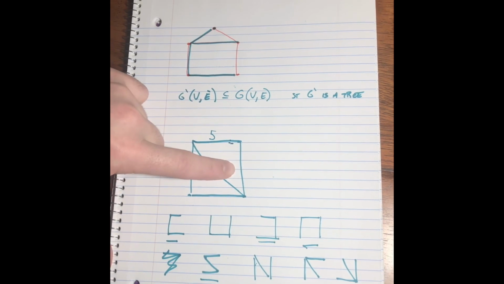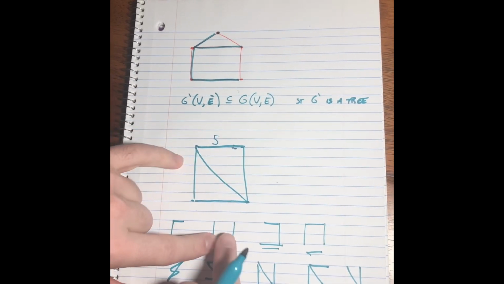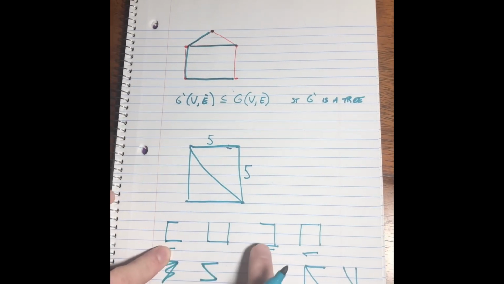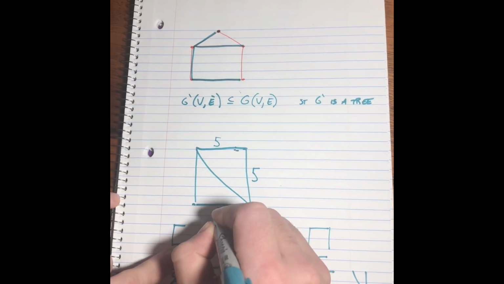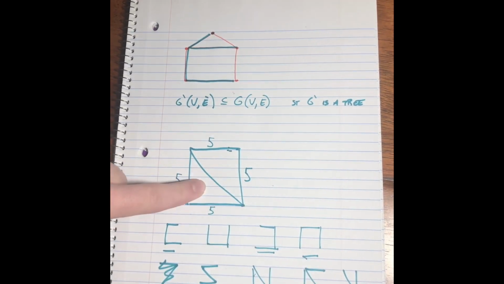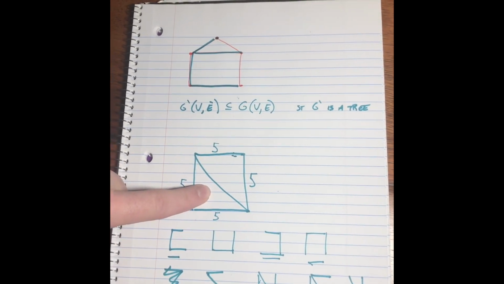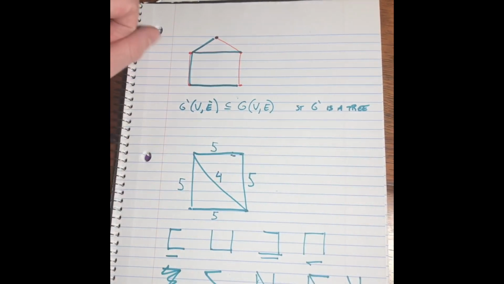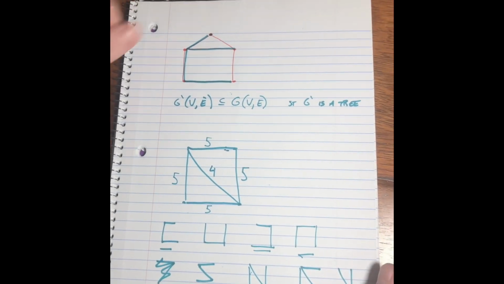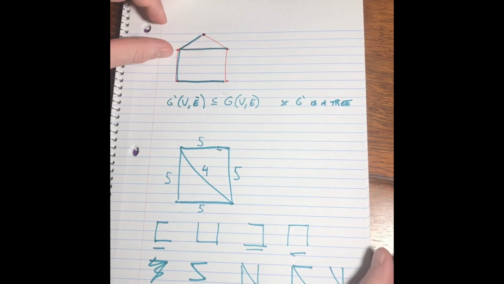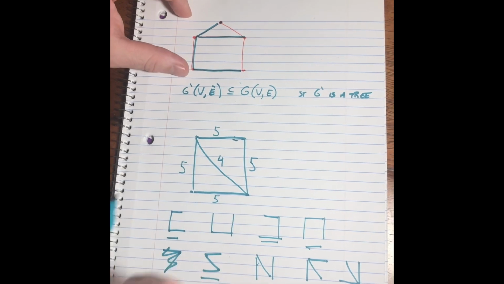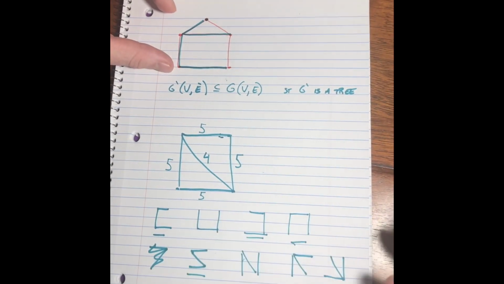Similarly, if we look around to any of the other sides, we can see, looking at this right side, we have 1, 2, 3, 4, 5. Bottom, 1, 2, 3, 4, 5. Left side, 1, 2, 3, 4, 5. And diagonal, we have 1, 2, 3, 4. Okay, so this is our weighting scheme for any unweighted graph. And if we assign a minimum path distance between any 2 nodes, that's actually gonna give us a metric space.